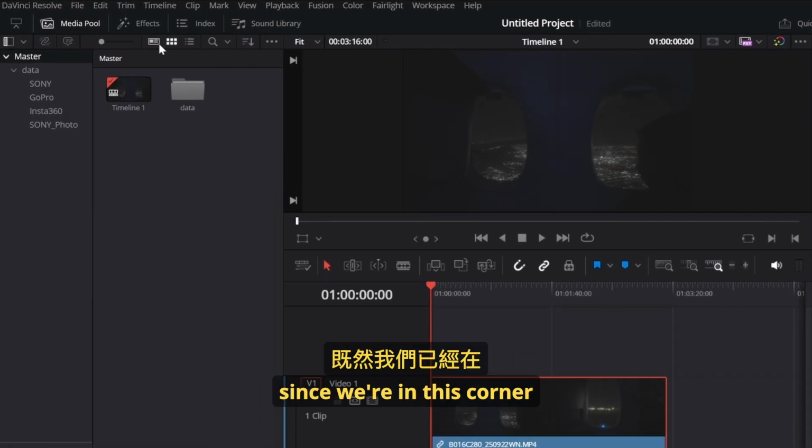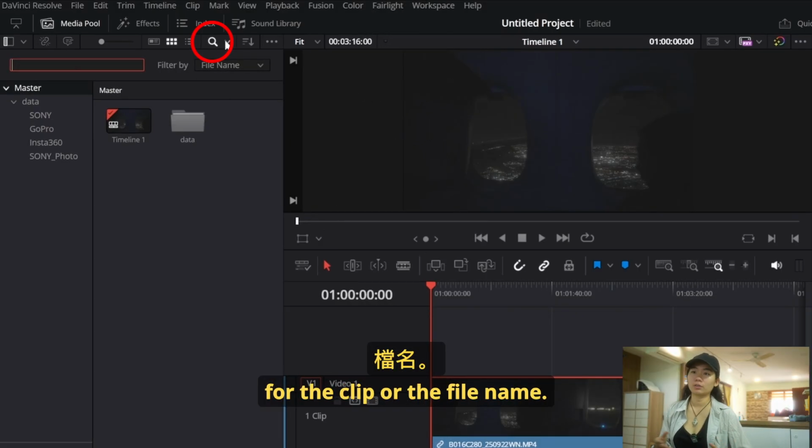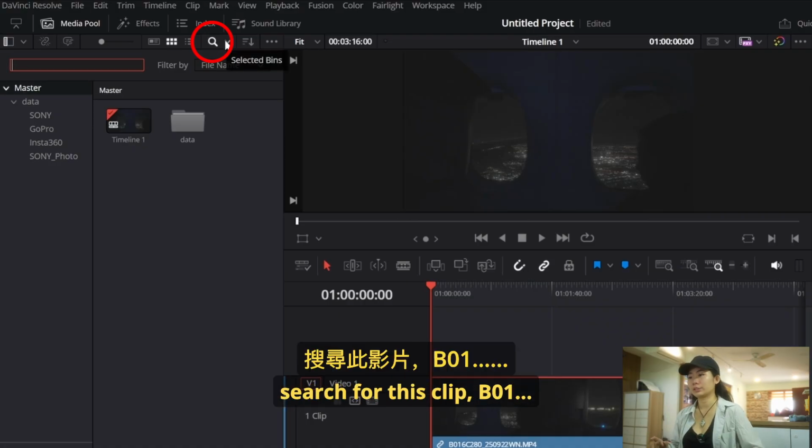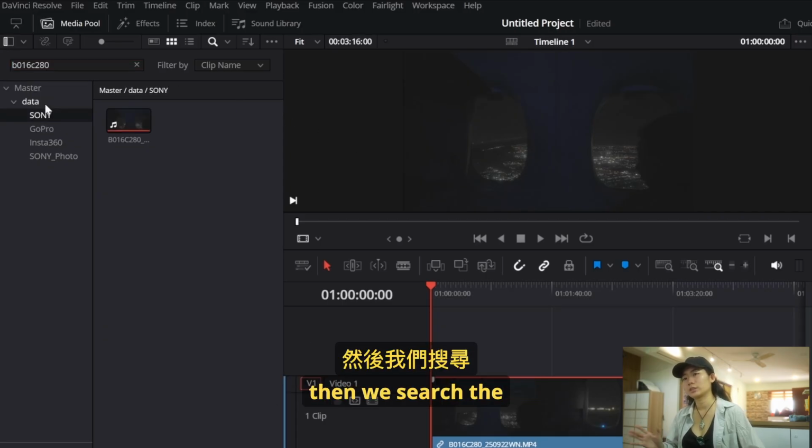Since we're in this corner of the interface already, I will continue explaining. This one is to search for the clip or the file name. So let's say I want to search for this clip, B01. We select the folder and then we search the clip name.